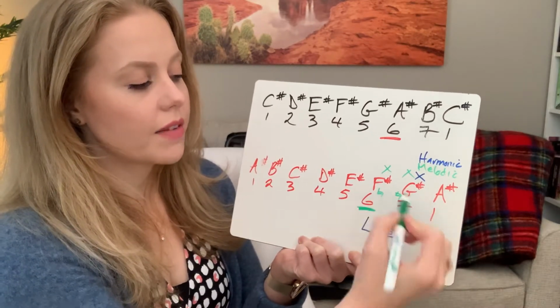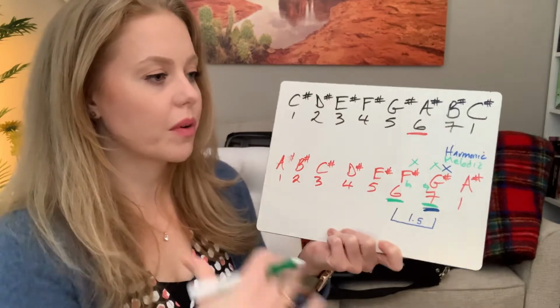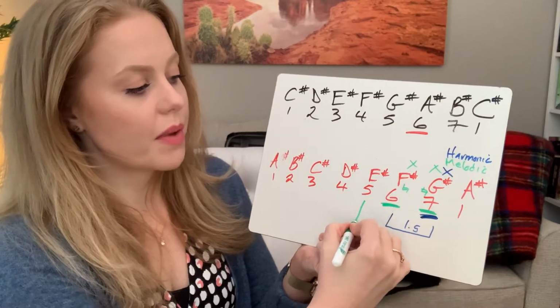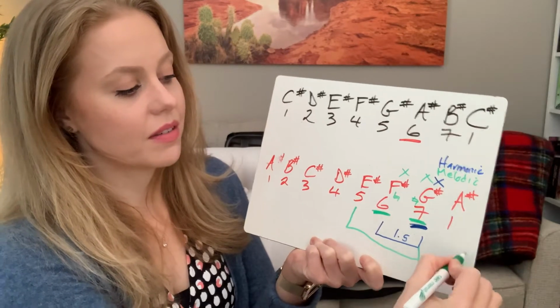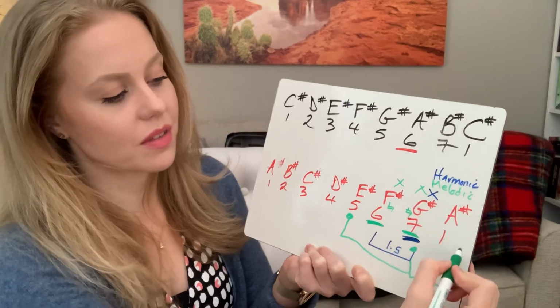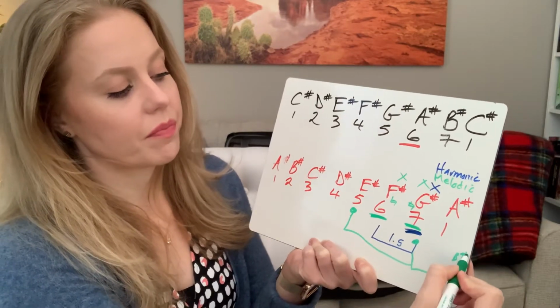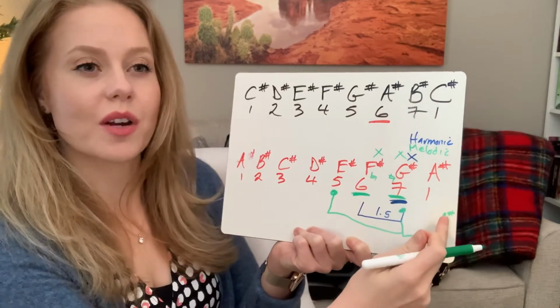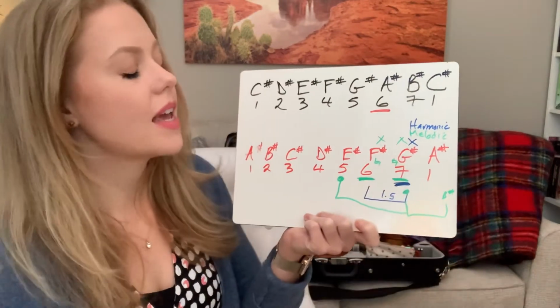So it just kind of gives the composer a little bit more flexibility, and it also gives you the possibility of a major 5 chord. So the 5 chord in this case would be made up of the notes E sharp, G sharp, and B sharp. Chords are made out of thirds.